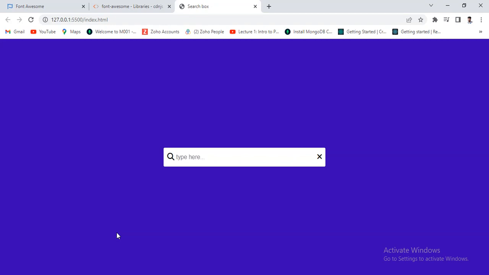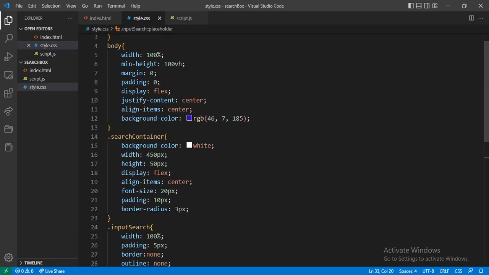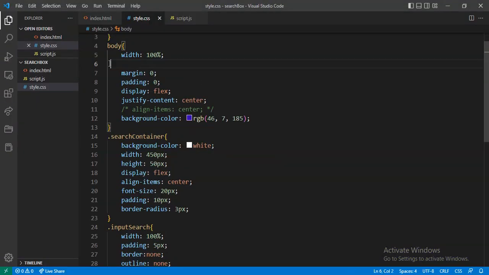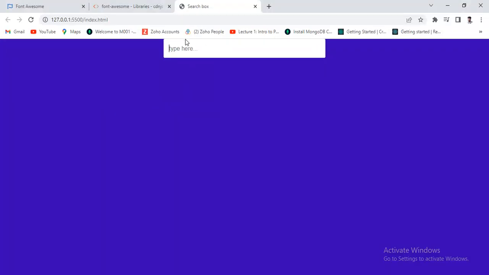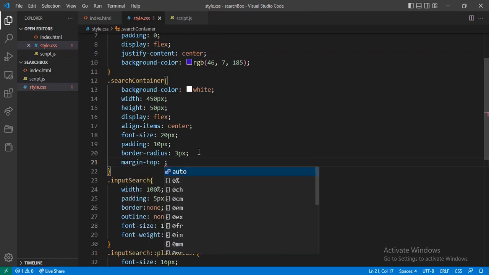Looks better. Now here I want to make a search one when we type a recent search. For that, here I was already giving this background color, this align-items center, and just remove this height also if you want. Now see, here I want to display this top section, just delete this one, and here also. Now I want to give this search container margin top approximately 50 pixels.